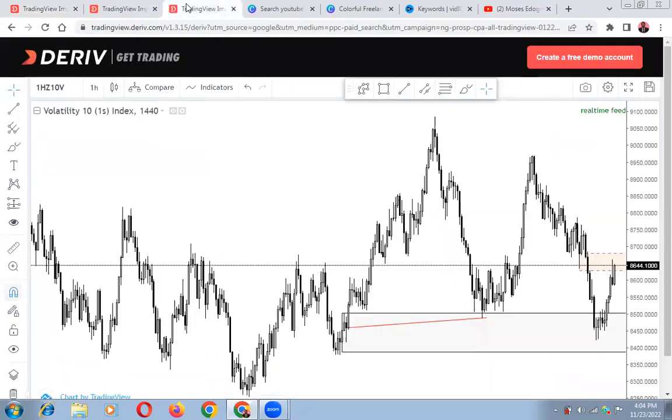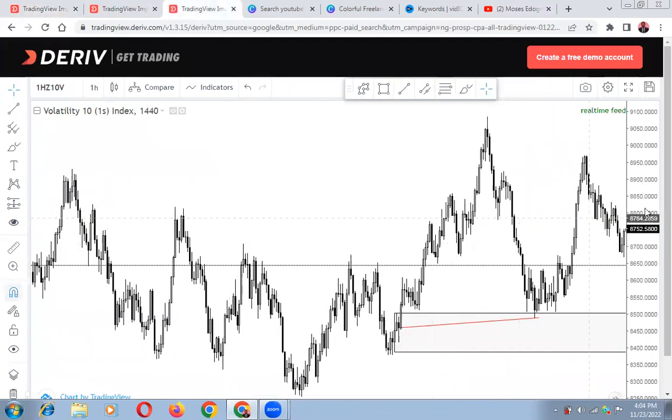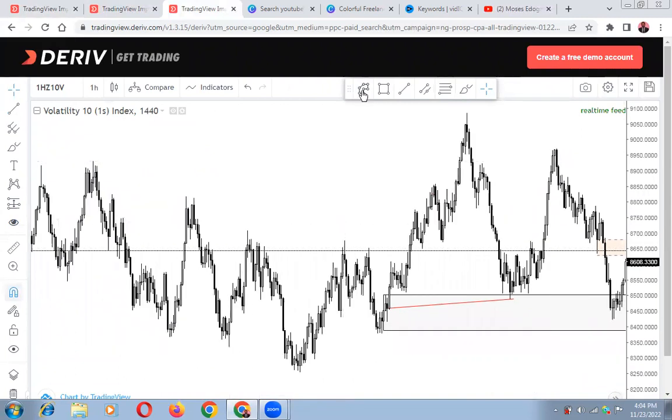Now let's go to the chart so that we can identify a few things. This is 101S, on the daily time frame. Let's see what the price has been doing for some time. Start from here. Price gave us a high, gave us a low. Price gave us a lower high because it's lower than this, and then price gave us a low. I can take this as my low because the body closes below. Price gave us a lower high. You enter from here, you start selling from here, and then price gave us a lower low.